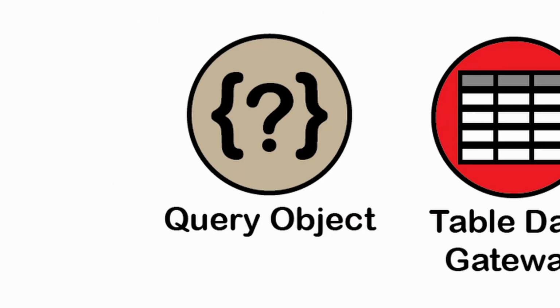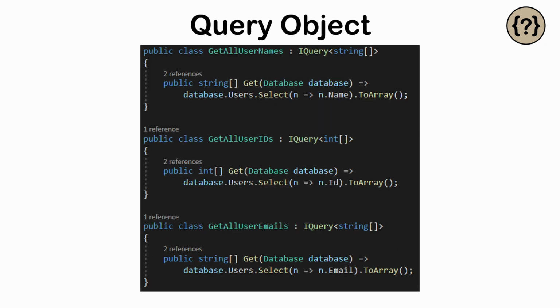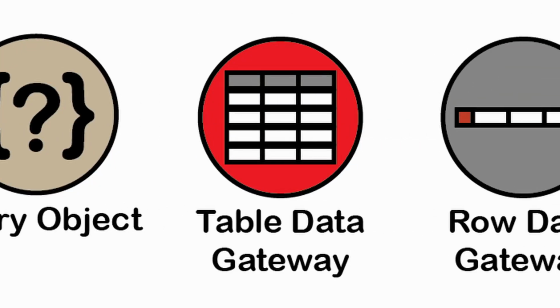The query object pattern. A way to turn database queries into objects that can be reused and combined for flexibility and readability. This pattern is useful when you need to perform complex queries or when queries need to be dynamically composed. The downside is that it can create unnecessary boilerplate code for smaller queries or lead to an abundance of small classes being created.